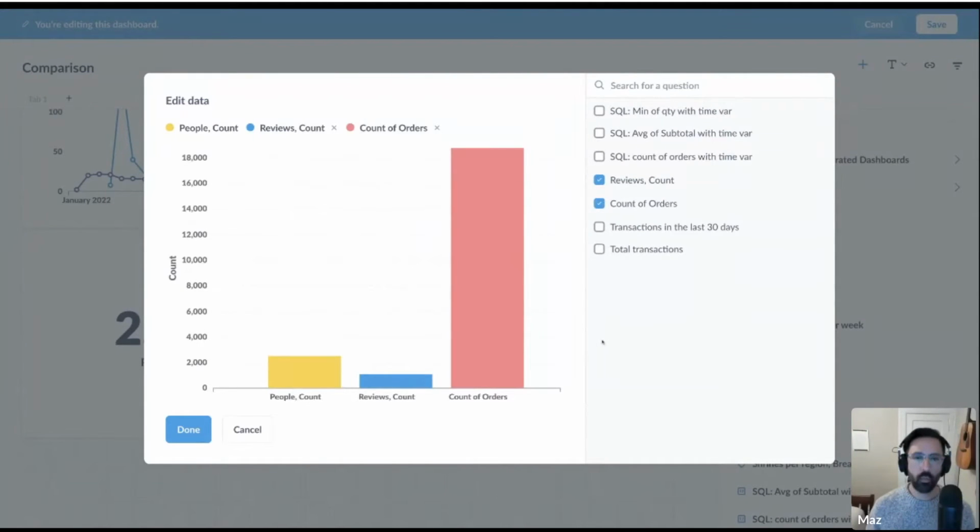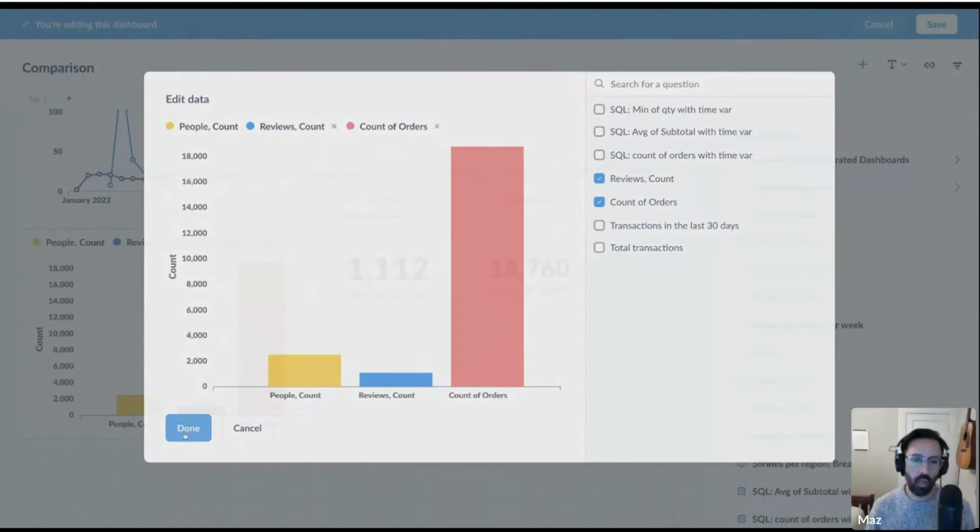And again, this might be unexpected, but it can actually be kind of useful in cases where you're maybe trying to do some kind of funnel visualization, or even just trying to compare a set of scalar values where they don't really need to have any sort of shared dimension because they're just a flat value and there's some purpose to comparing them side by side, and it would be hard to create this question in a single saved question for some reason, or again in cases where you are doing this across metrics from different databases.